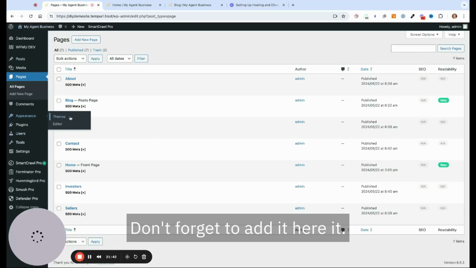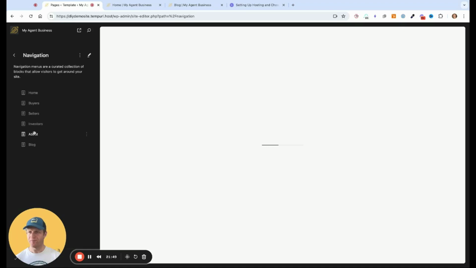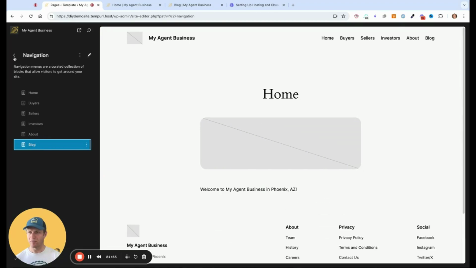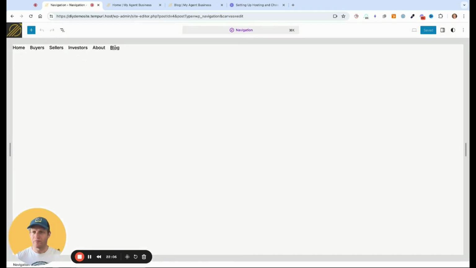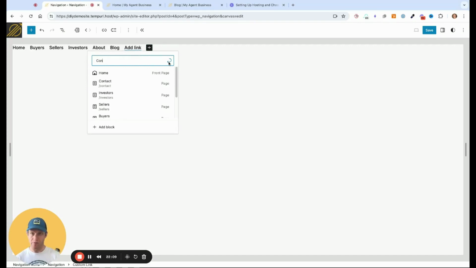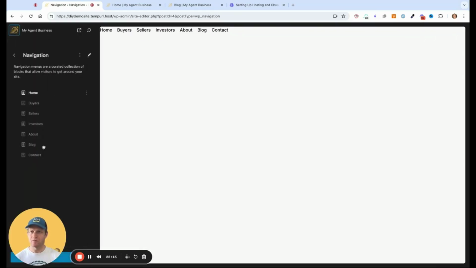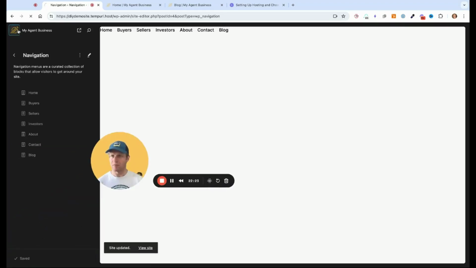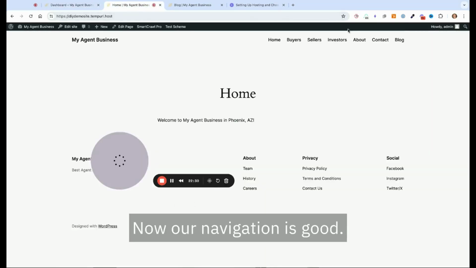And don't forget to add it here. Now our navigation is good.